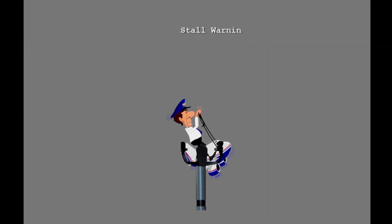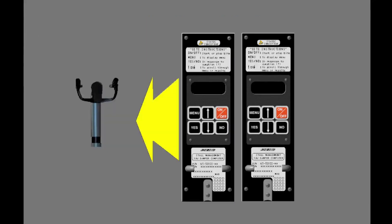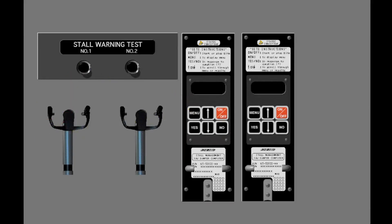A red and black bar and an amber bar on the airspeed indicator show the high speed limits. The pilot feels the yoke shake and hears a rattle when near a stall. The airspeed indicator has a red and black bar indicating the speed at which stick shaker occurs, and an amber bar shows the minimum maneuvering speed. The two stall management computers get data from many sources and make the stick shakers move the yokes. Stall warning test switch one shakes the captain's control column; stall warning test switch two shakes the first officer's control column.